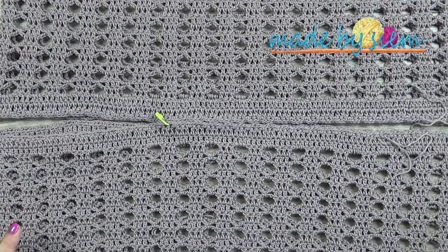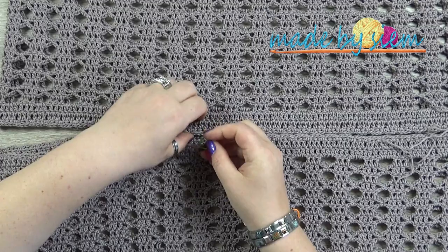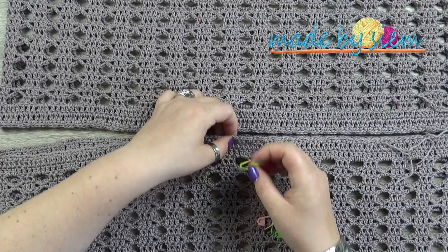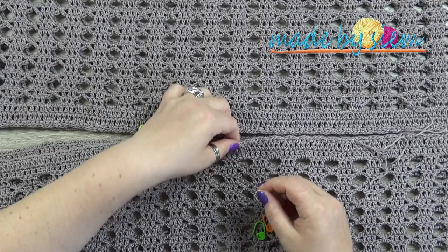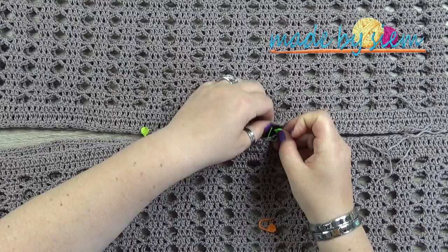As soon as you did both this side and the other side, all the way down to the bottom of your shirt, then try it on. Try it on your mannequin, try it on yourself, your child, or the person you're making it for. Just try and see if it looks okay. Because this will be the time that you will be able to adjust a lot of things. Right? Okay, see you guys in a minute.